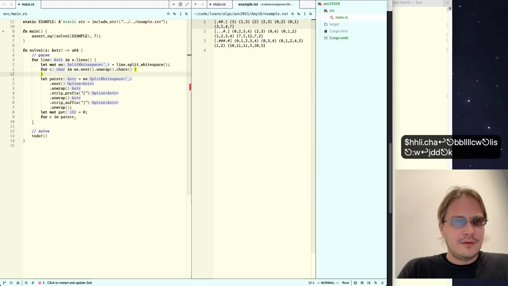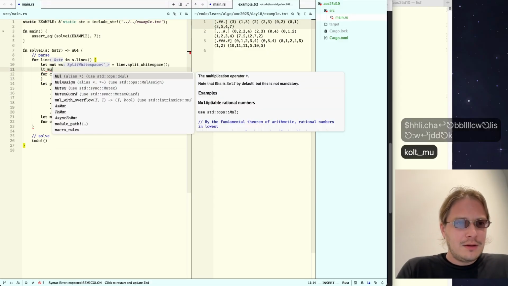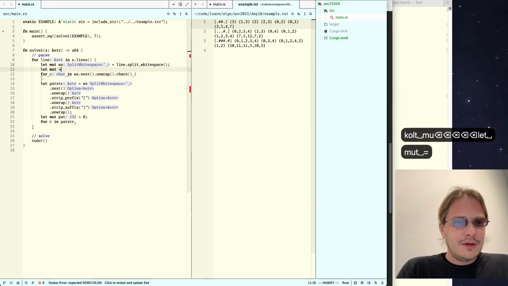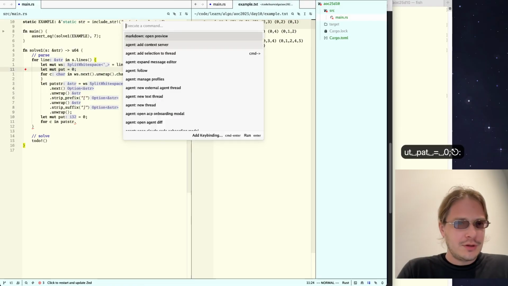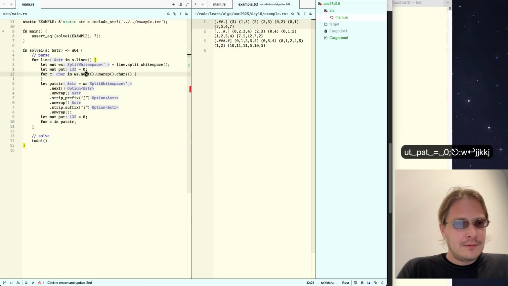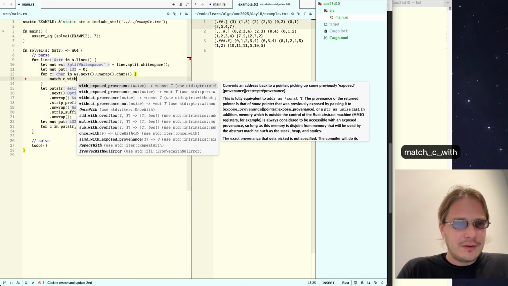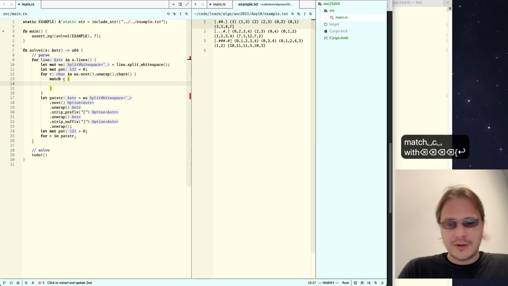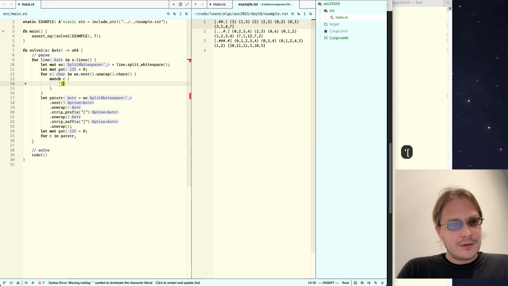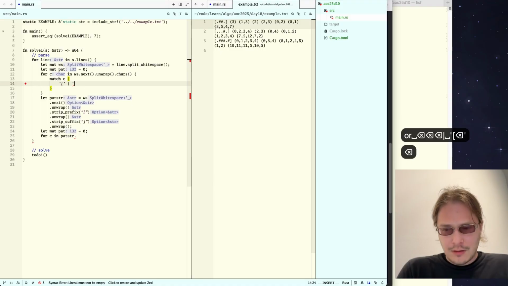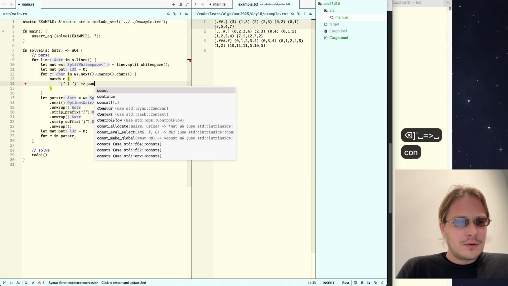Yeah, now that's the way I liked. And now let's have the pattern here that is initially 0, but then match c with, I'm writing. So if the character is a bracket, then continue.